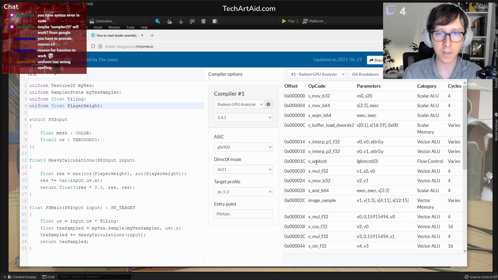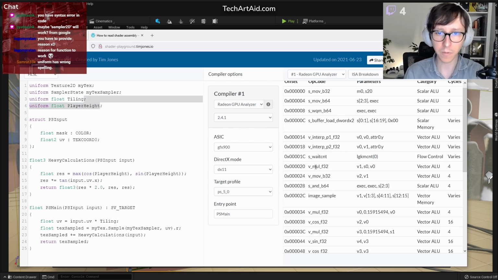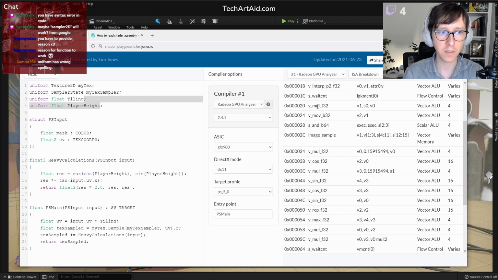And wait counter basically says that at this point you have to stop because the next instructions depend on what was being loaded. So you can do whatever you want here, but here you have to stop because you will need that later.